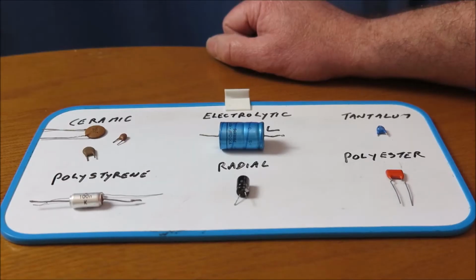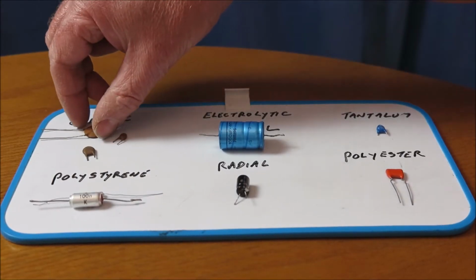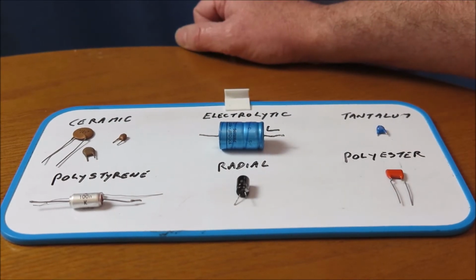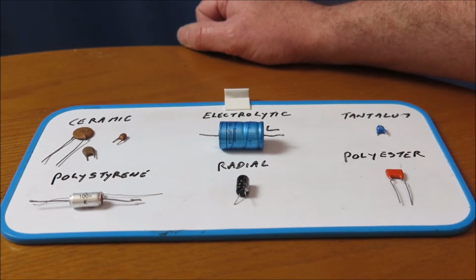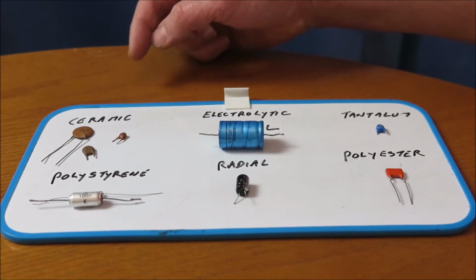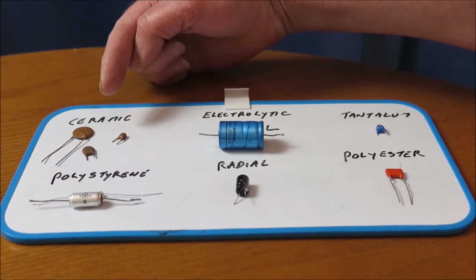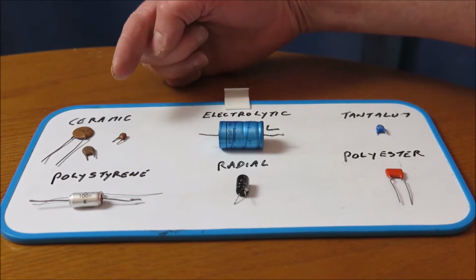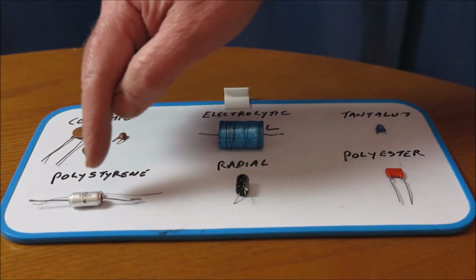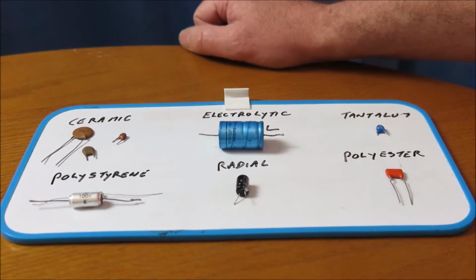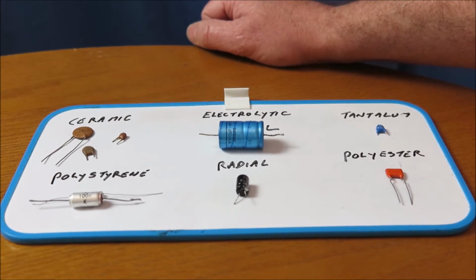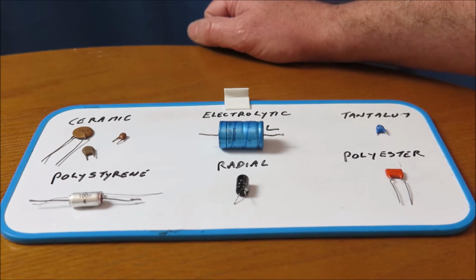What kind of capacitors do we see in the real world? Well, these ones here are ceramic, and the names of the capacitors will be taken from the material that separates the two plates of the capacitor, or the dielectric, as we've already said. So these are ceramic ones, and you get these into real low levels of farads, or microfarads in fact, which are millionths of a farad. These ones are polystyrene. You don't see those so much now, but they are still about in one or two places. More difficult to come by, but very accurate capacitors.